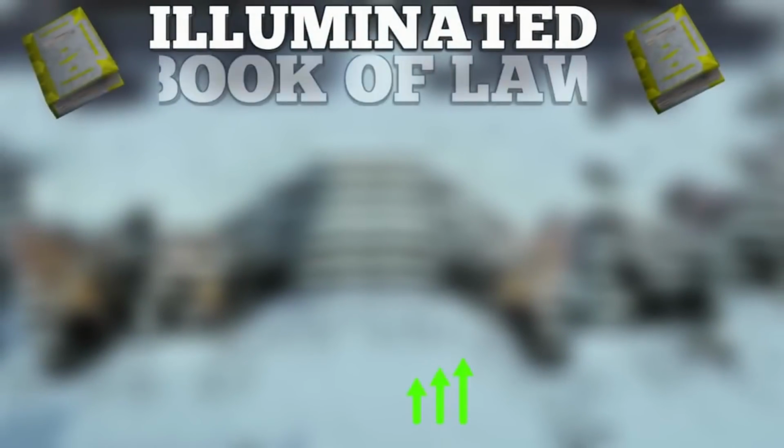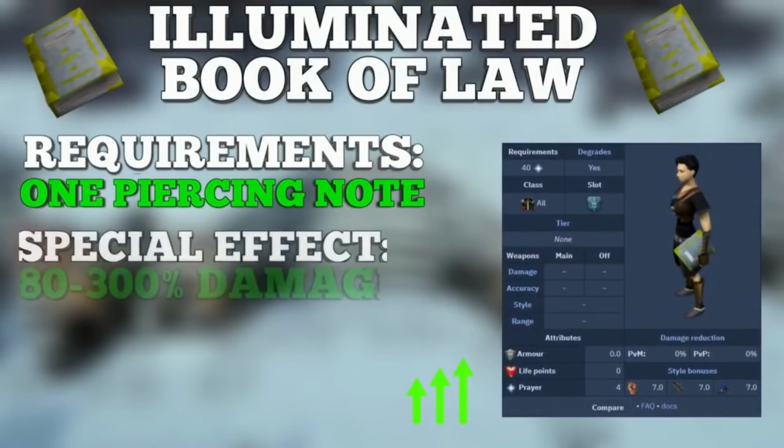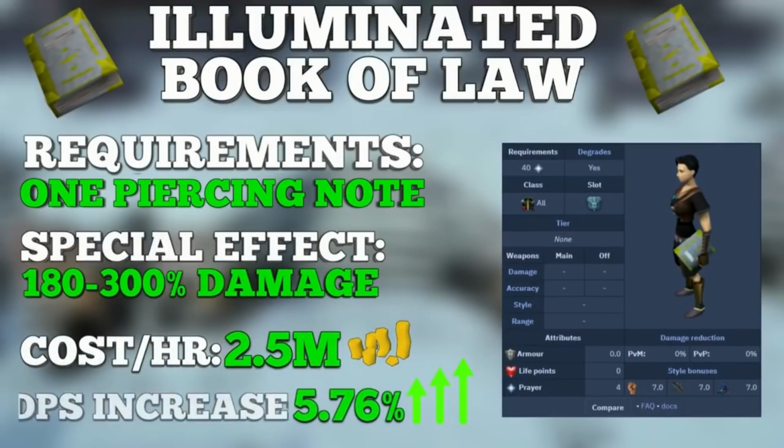Ranking at number 3 on our list is going to be one of my personal favorite pocket slot items to use, which is the Illuminated Book of Law, which, like the Book of Wisdom, is an illuminated godbook charged with Armadyl pages. Now, this godbook has a passive with a 5% chance per hit to activate, and it will shoot out a tornado that spins at the target's location, dealing 4 hits of damage in 4 ticks for a total of 180% to 300% damage.